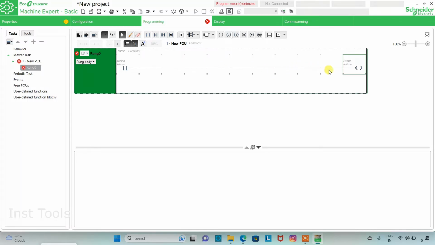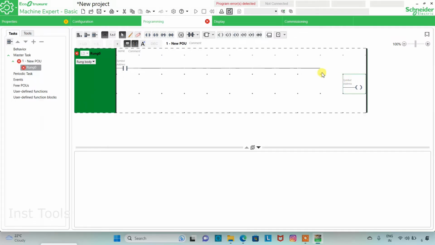So in case I select a coil and put it here, to connect this, I will select this icon, a pencil, and simply draw a line like this and then this. Now our network is ready.